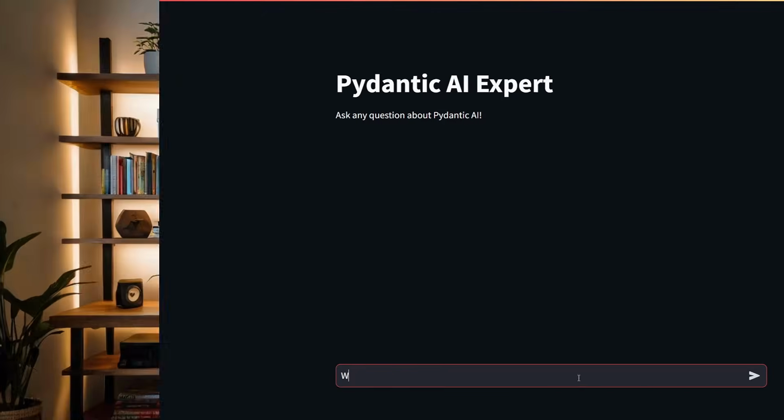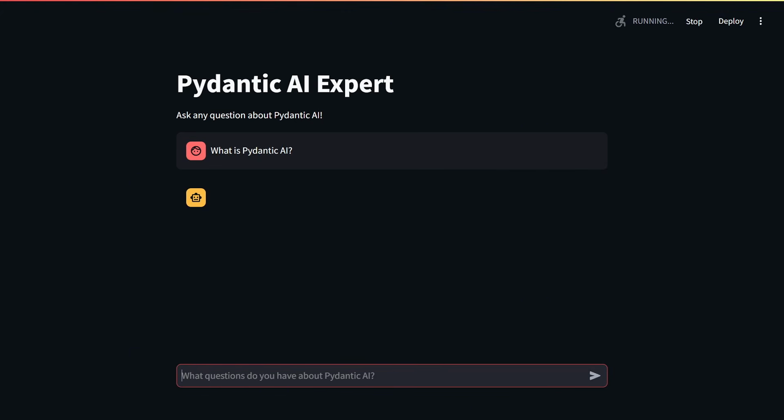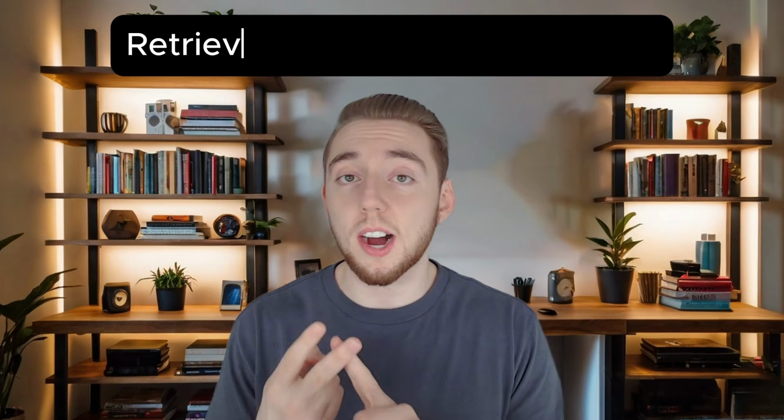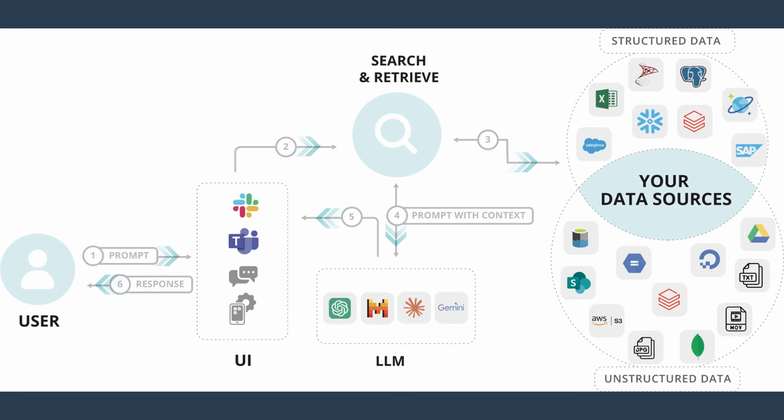But on the other hand, if I take all of the framework documentation for Pydantic AI and put it in a knowledge base for the LLM, and I ask it the exact same question, the answer that I get is spot on. That is why RAG is such a huge topic when it comes to AI right now, which, by the way, stands for Retrieval Augmented Generation. It's a method for giving external knowledge that you curate yourself into an LLM, basically to make it an expert at something that it wasn't before, like an AI agent framework you're using, your e-commerce store, you name it.